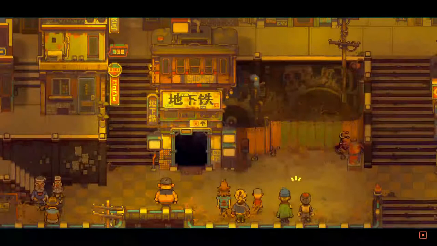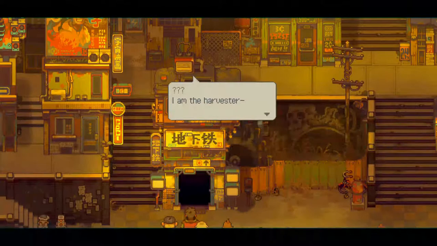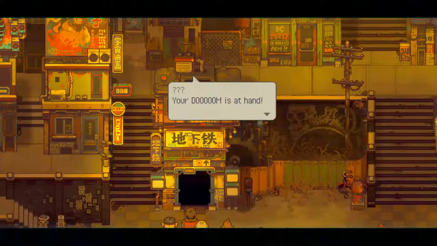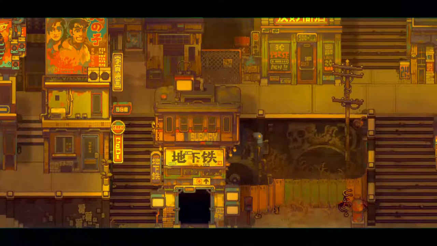Alright. Now, here we are. So, we are moving to whatever this place is. So, this must be the square of New Damn City. Listen up! Who's of New Damn City? I am beyond the harvester. So, your doom is at hand. You think this is funny, Pump? Get over here. Unhand me, you fool. Okay, so what's up with that train above that roof there?